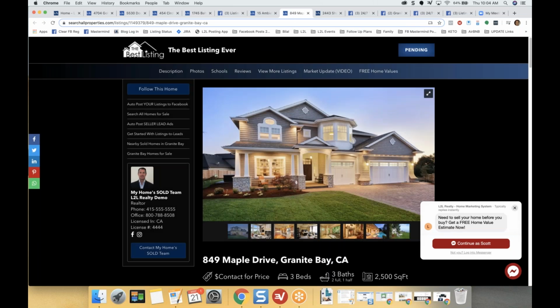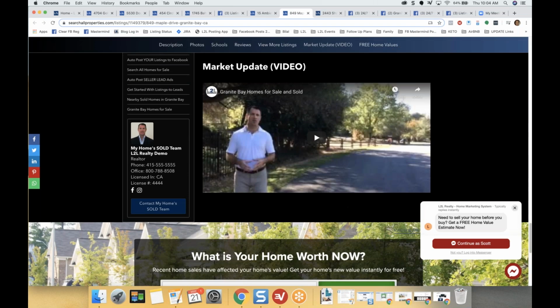In this example, we've got a market update video, similar to that client review video. If you do market update videos, think about BombBomb. If you're a BombBomb client and you've got these videos that go out to your database, you can put those videos into Listings to Leads so that they automatically display with all of your listing marketing, inside of your single property websites, your virtual tours, and so on. I'll talk to you a little bit about that as well.